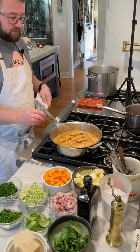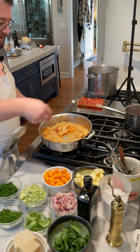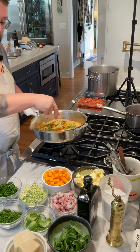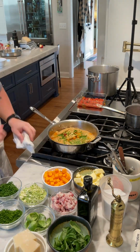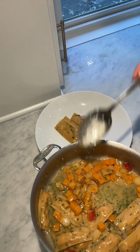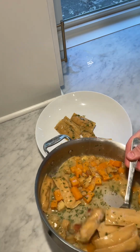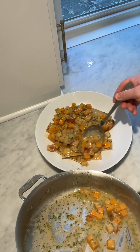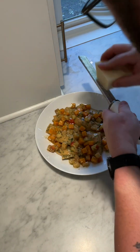It's really kind of cool. Now that our sauce is big bubbles, it's all emulsified up here. We're gonna finish it with our parsley, chives, and then we're ready to go to the plate. Of course, the Parmesan.